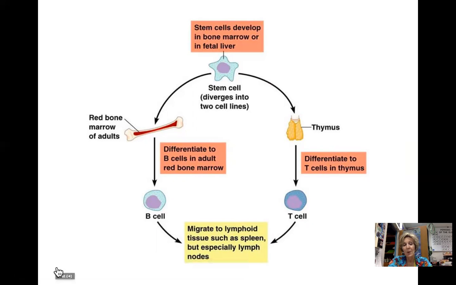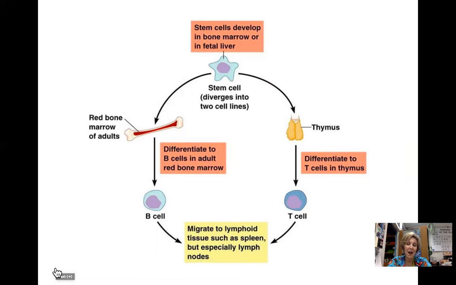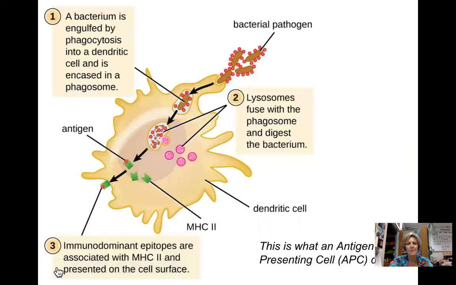So if you remember with the Bozeman video, the introduction to the immune system, he talks about spies as part of the adaptive immune system. This is where the spies would hang out, in your lymph nodes.